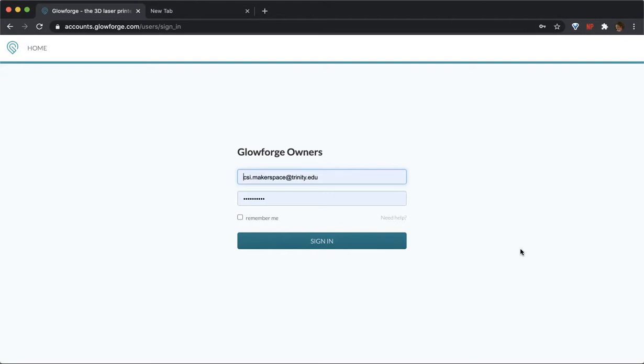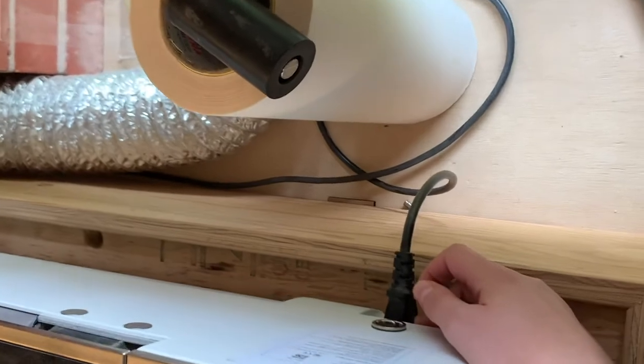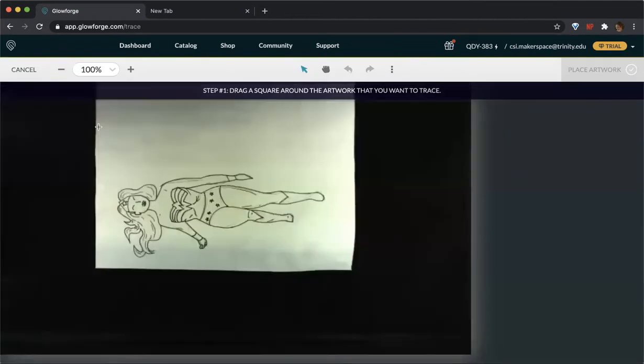On the worksheet in Google Drive, you'll find the login information for the Glowforge website. So the first thing you're going to do is log in to Glowforge. So I've put my drawing, my engraving drawing, into the Glowforge machine. And now I'm going to create a new project and capture it from the camera. Don't forget to turn the vents on before you start using the Glowforge machine.